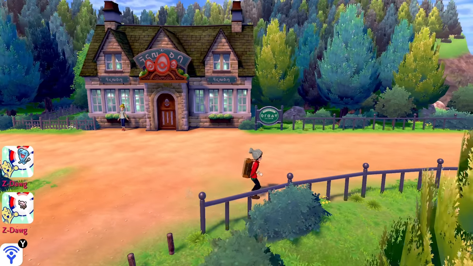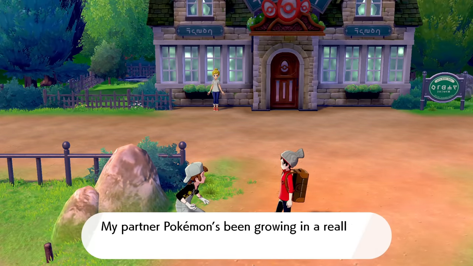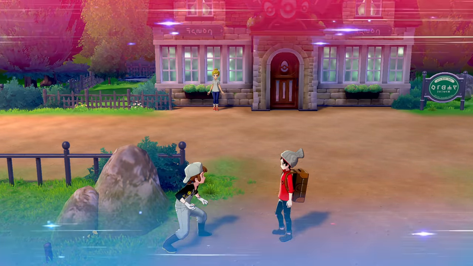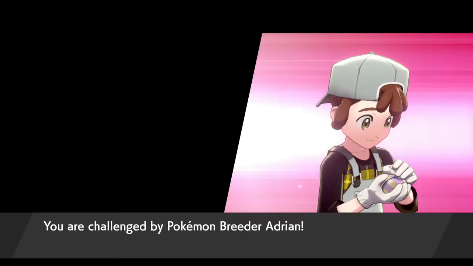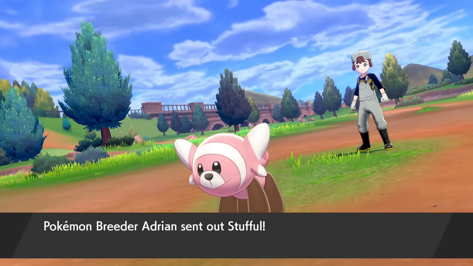Okay, we can go down here and fight some more. That'll be fun. Is there another wild area around here? My partner Pokemon's been growing in a really unique way. Check it out. Okay, I will. Pokemon breeder Adrian. Stufful. Okay, I just got a Stufful.